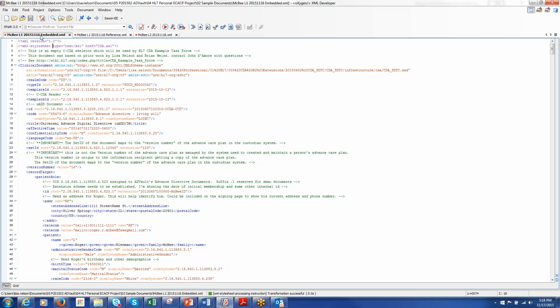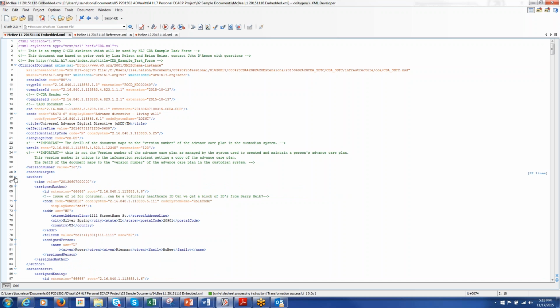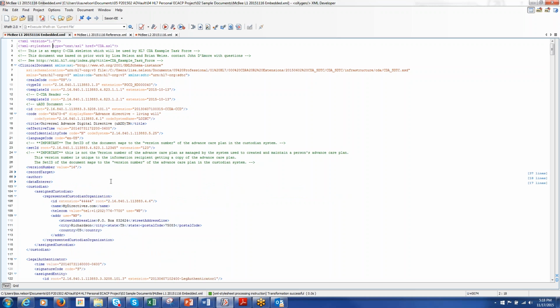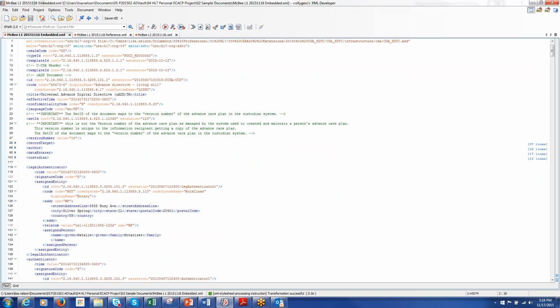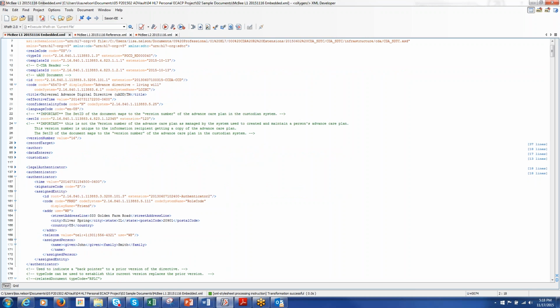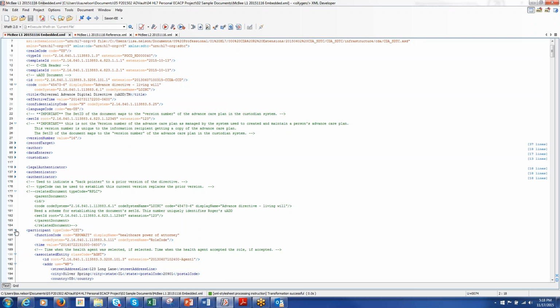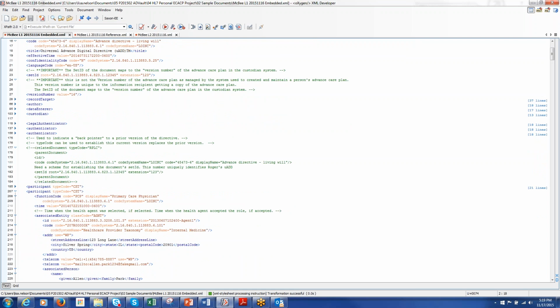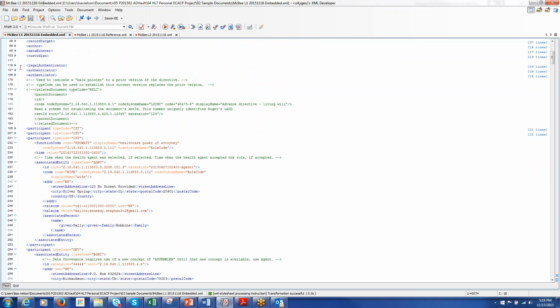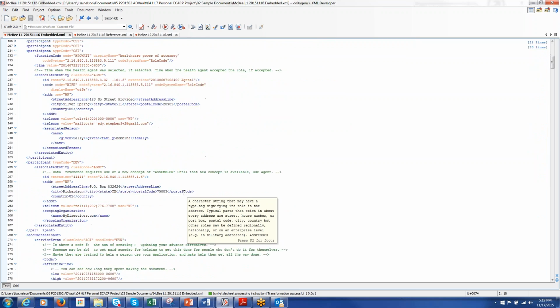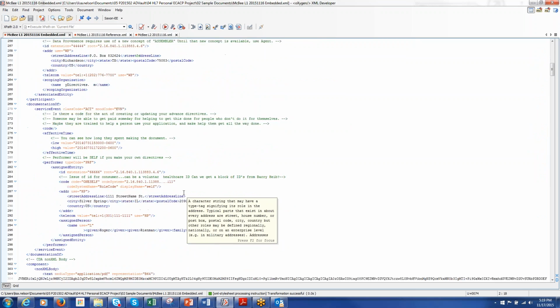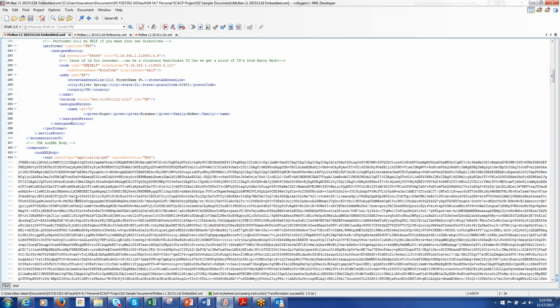So in this case, this embedded document has a structured header that has all of the information about the record target and the author and who entered the data, the custodian of the document, legal authenticators, all of this highly prescriptive information that is the top of every CDA document is populated in this level 1 CDA. But the body is unstructured. So I have prepared two examples, and I'll show you why this is so cool.